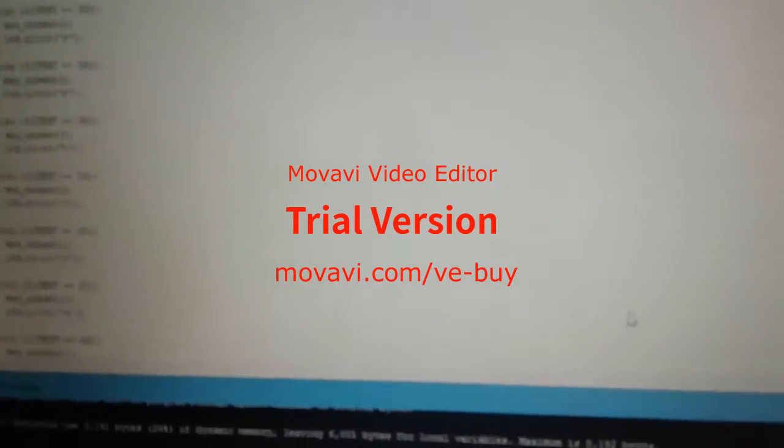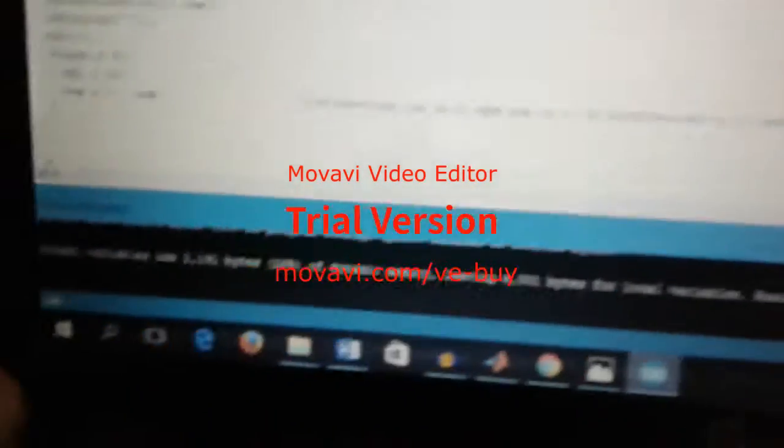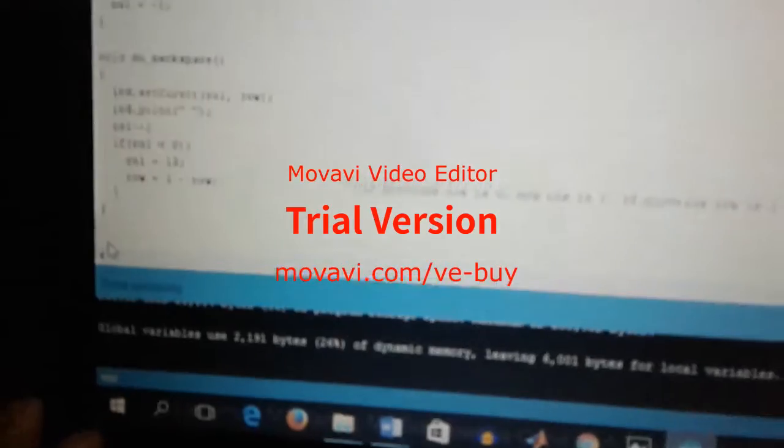Here are some other functions for showing on the LCD and others. In total there are 680 lines of code.